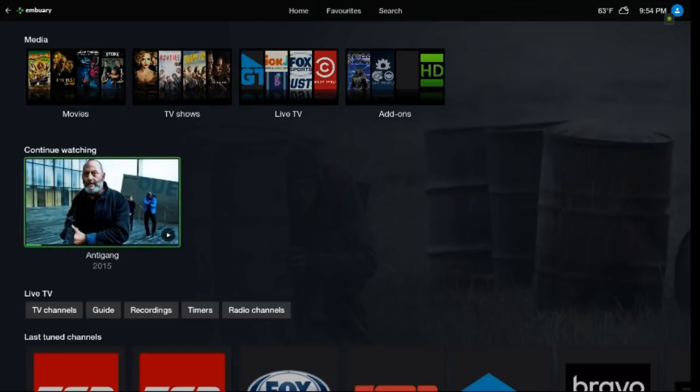If you scroll down, you've got continue watching. Now, how many times have you had to go into Covenant or any particular add-on? You have to go through the whole process of trying to find a source to watch. You get it loaded. The movie starts buffering. It takes forever. And then you finally get it to work. You're rolling along, and then you get a phone call. You pause it, and your phone call lasts longer than normal. And then you go back, and that daggone movie has disappeared and taken you back out to the main menu of the add-on. How many times does that happen? More than we want to count.